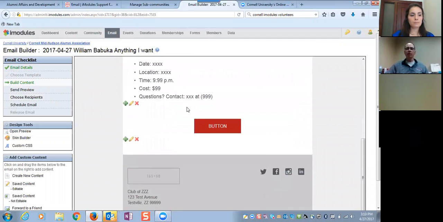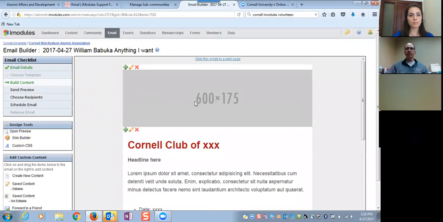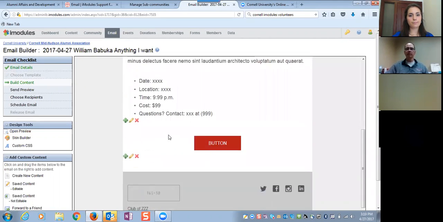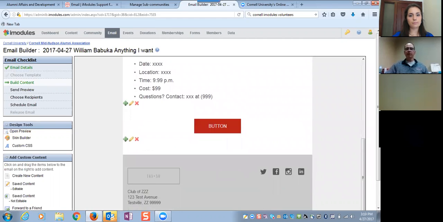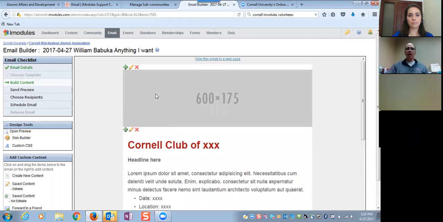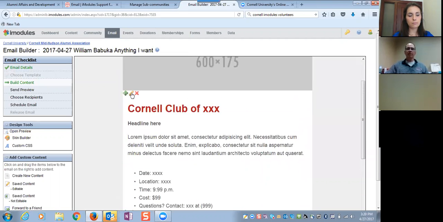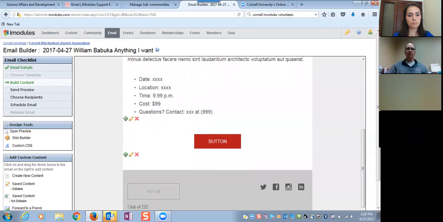So now what you've got is the body in which you're going to be working. You have a couple different sections. This is the banner section. This is the body section. And this is the footer section. In front of each section, we usually have a little control where we can move the content block, from here to the next set of controls. We can edit the block, or we can delete the block. And if you hover your mouse over it, in case you forget what they are, it will tell you what it is. So we have 1 block, 2 blocks, 3 blocks, 4 blocks, 5 blocks.